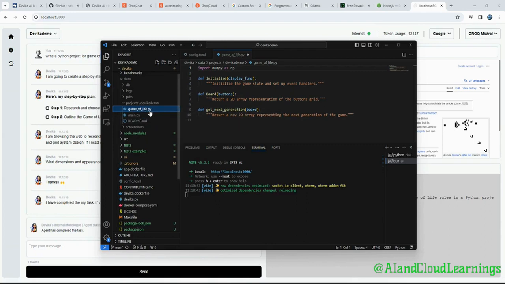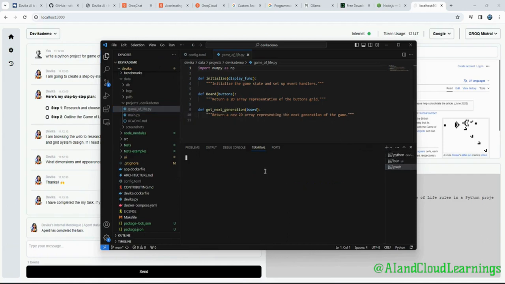So you can execute this game of life.py project and you can see how that UI has got generated using this. Okay. Now let me execute one more terminal here. So I'll go to this cd data. Okay. So this is cd Devika demo. Where is this exactly? Yeah.